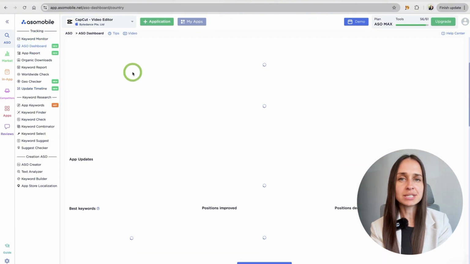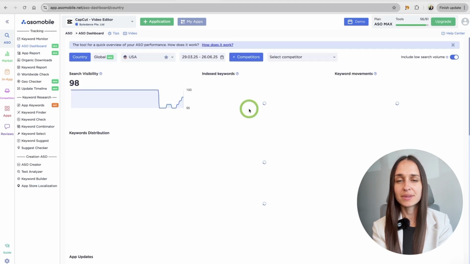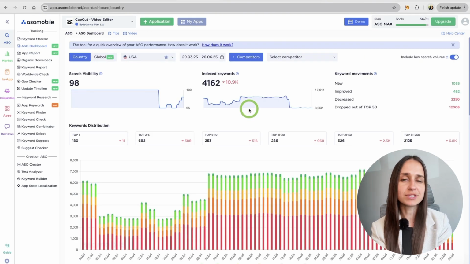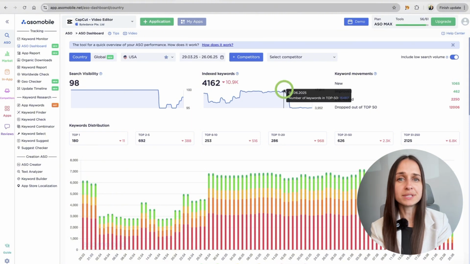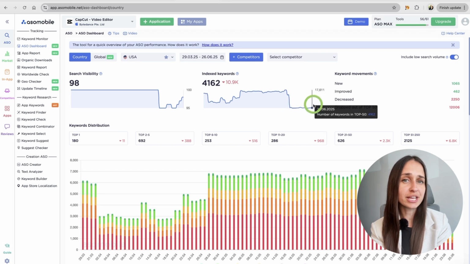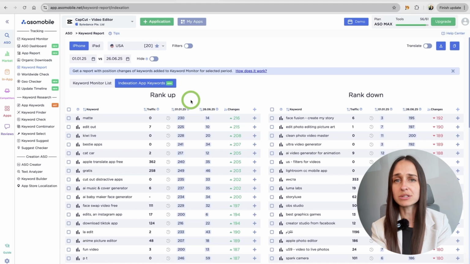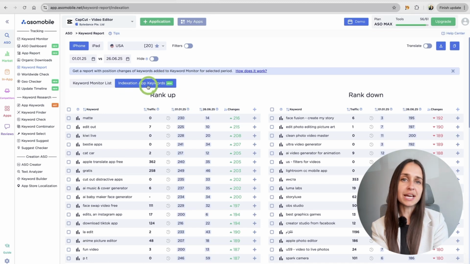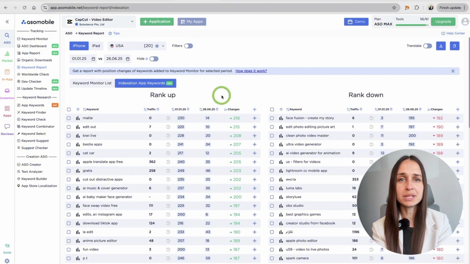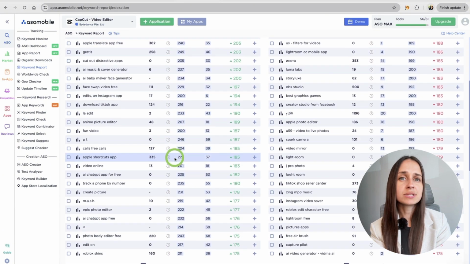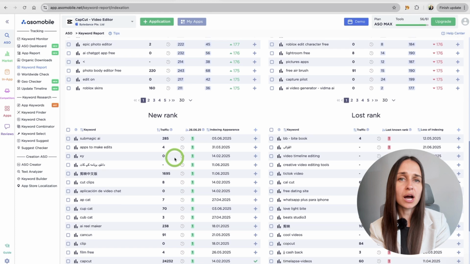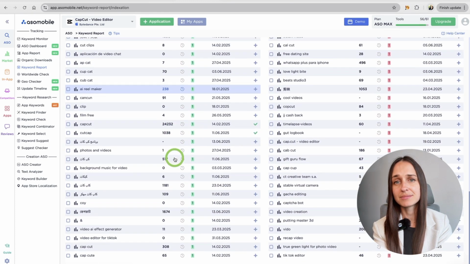After spotting a change in timeline, go to the ASO Dashboard. Here you can check how visibility changed after updates. The graph of the number of indexing keywords shows an increase in the level of indexation. There have been no major changes to the app recently, so the graph has fallen. Also, go to Keyword Report to compare which keywords the app started indexing for after the title or description was updated. This section helps you track how your app's keyword visibility changes over time. You can see new keywords, lost positions, and how your ranking shifts after each metadata update.